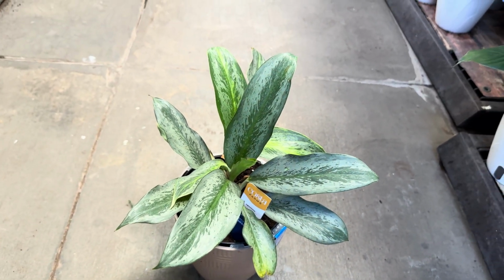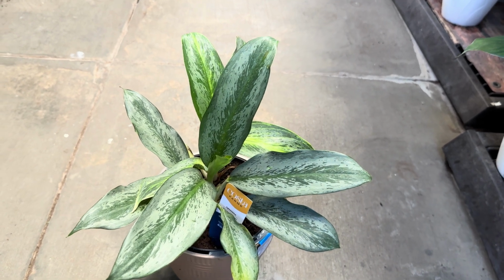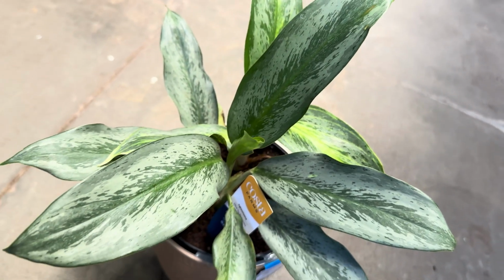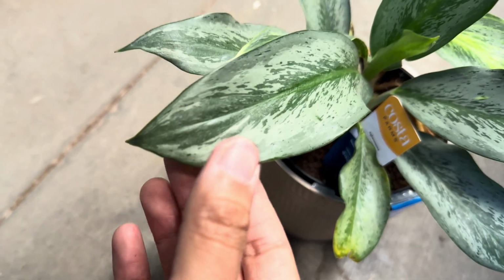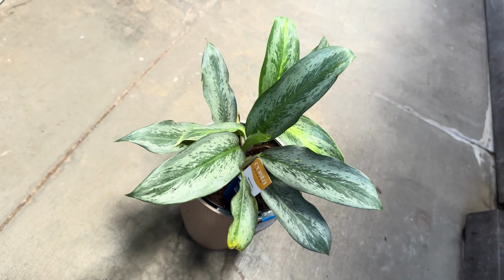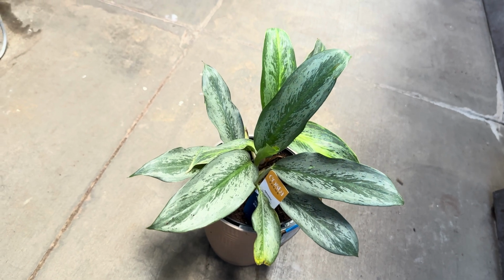And this one right over here is an Aglaonema Electric Lime. Thank you to our plant foldie Travis for getting us the plant ID. What I love about this Aglaonema Electric Lime is it has that beautiful metallic shine about it, and it also has those white stems. It's such a beautiful plant, and that's the thing about Aglaonema that most people don't realize: even though it has such beautiful foliage, it is one of the easier plants to take care of.